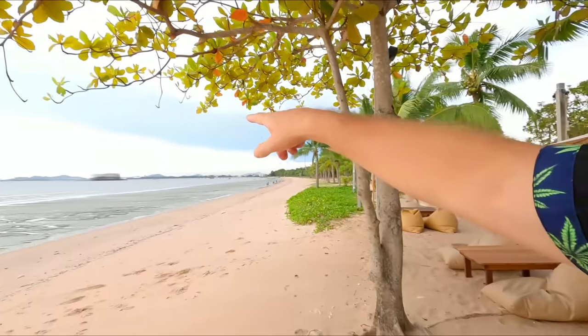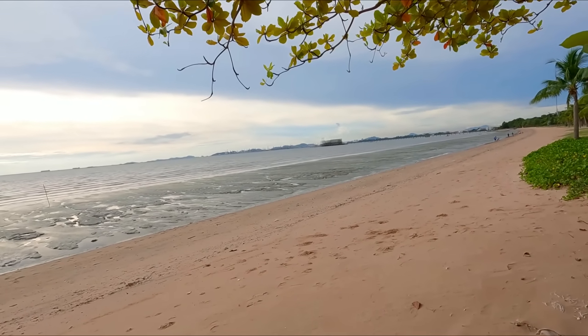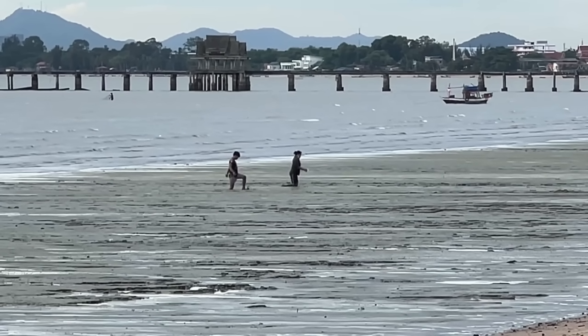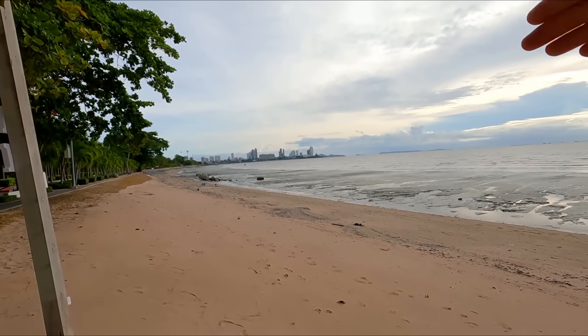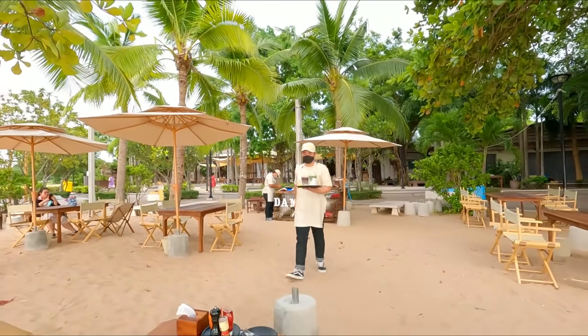We have ordered already, a couple of the signature dishes that look really cool. I hope they taste as good as they look. We've got a nice little breeze out here today, not hot at all, partly overcast. Right out here in the middle of the bay is something — it looks like a work in progress. This is very muddy right here. It might be clam beds, oyster beds, mussels, some kind of shellfish. It's also funny looking at the Sanctuary of Truth from this angle — usually I'm looking at it from the Pattaya side. That's how far beyond Pattaya we are.